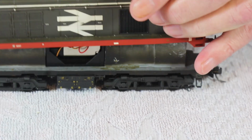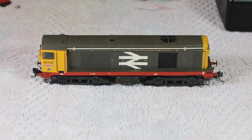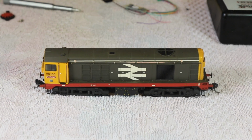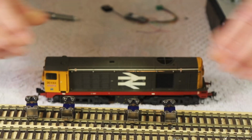So now let's have a go and see if we can fit it back on. There, job done. It fits. Needs a little bit more pushing down, but that's okay. So let's try it now with the body on.